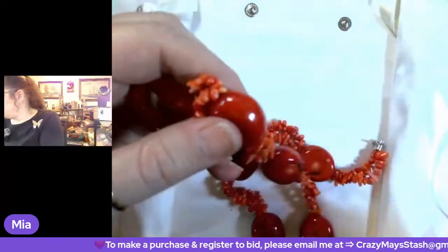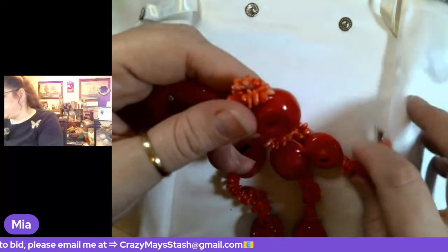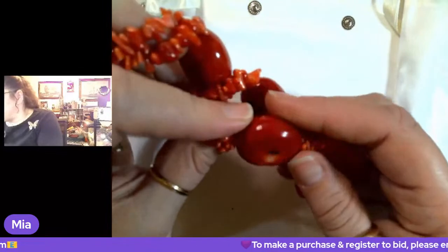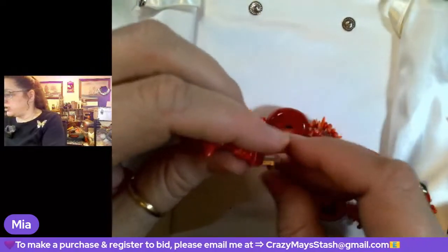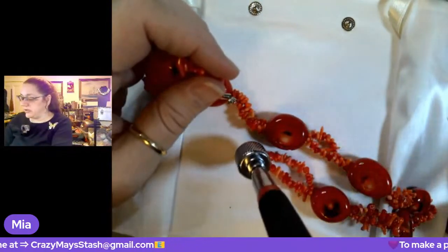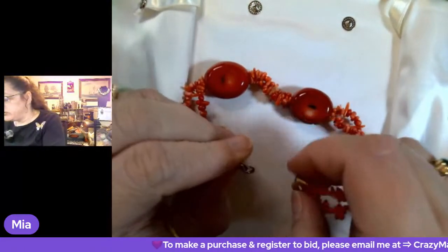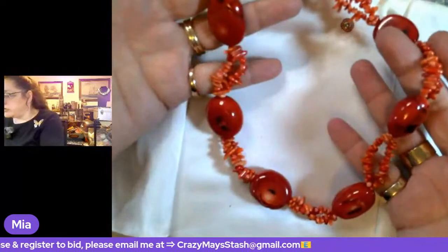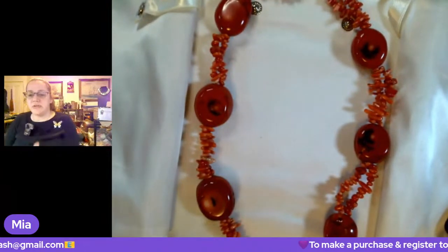Okay. These are very cold. Yeah, it doesn't move at all. Little branch coral there. I don't know if this stuff is dyed or... Wow. That's pretty cool. The clasp is magnetic. So it's not in a sterling clasp, but that doesn't mean much either. That's a beautiful, beautiful piece. Let me take a picture with Google and see what comes up with this one.